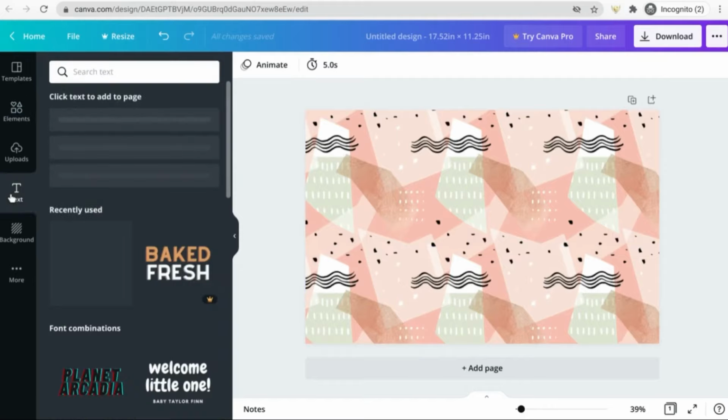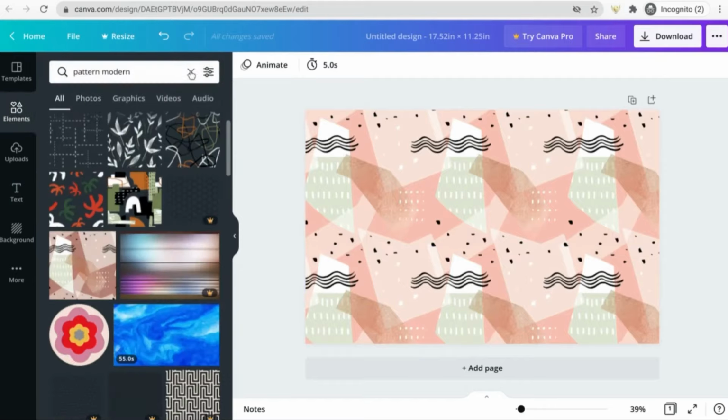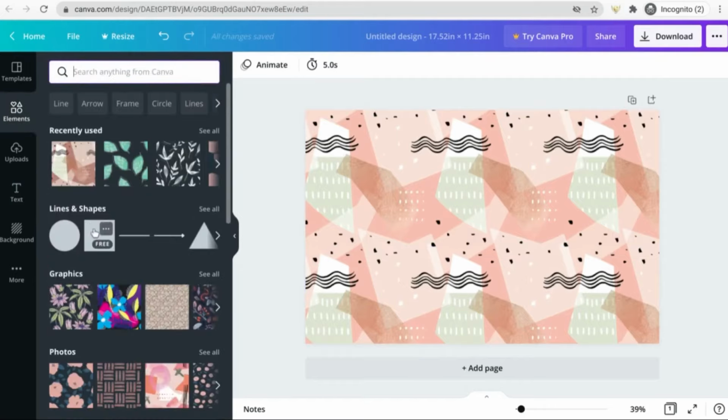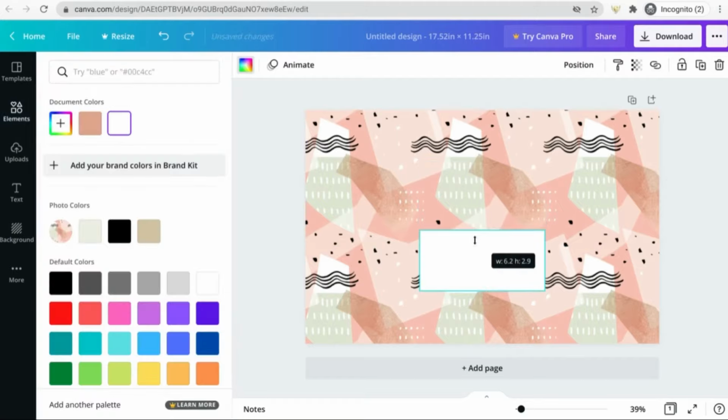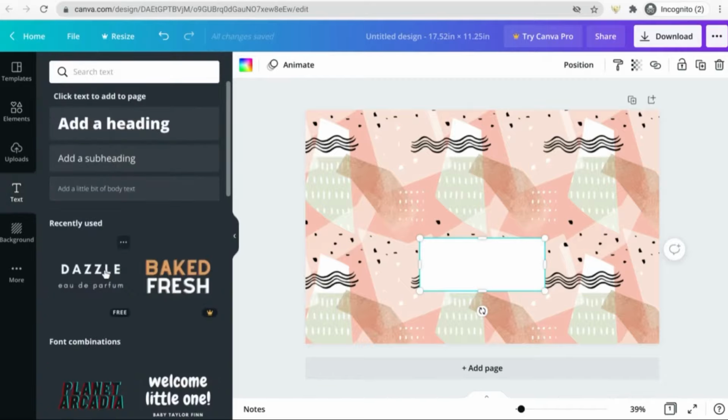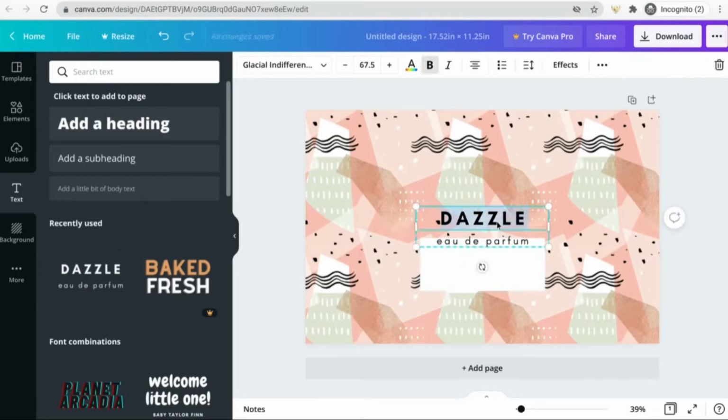And I put a white rectangle. I'll show you how to position it nicely in a moment. And I put text, just using this pre-made grouping of text here from Canva, notebook, and whatever I said before, lined pages.